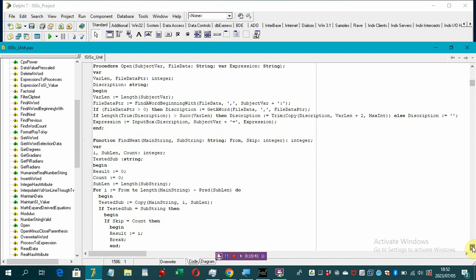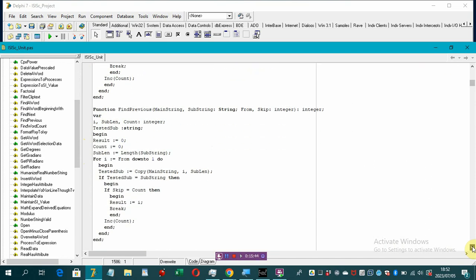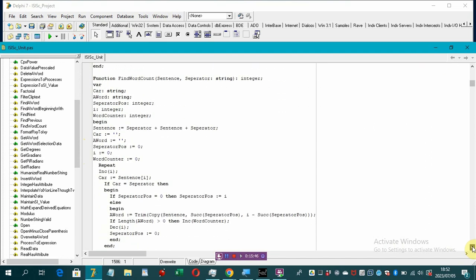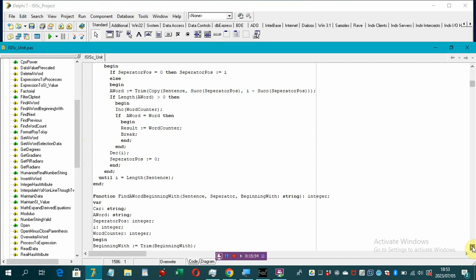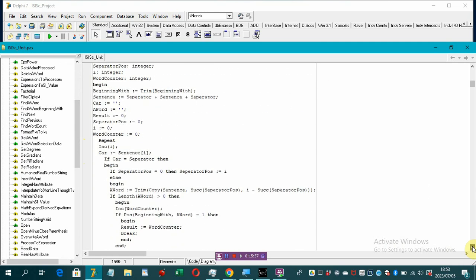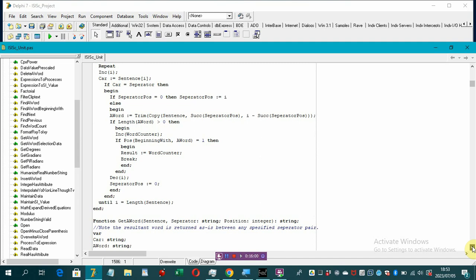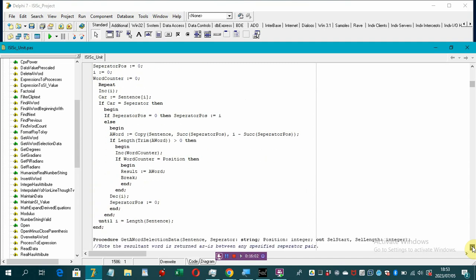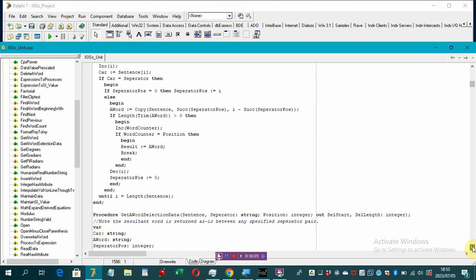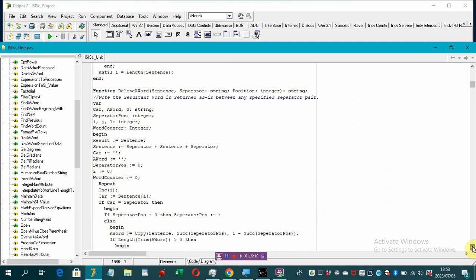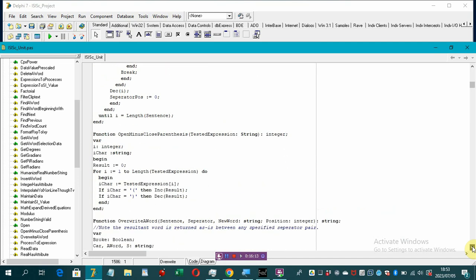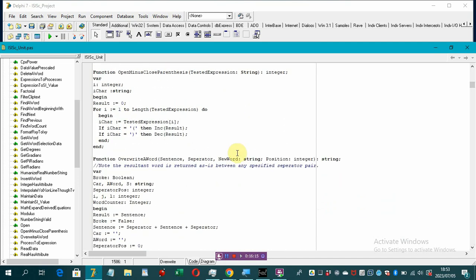Let's go down a bit, yeah. Let's see, find some of my code. Find the word is like a very nice function. Get a word, it's just to get things out of strings. As you see, it's quite involved. A lot of coding. This is nothing. This is only a fraction of that 25,000 lines of code.